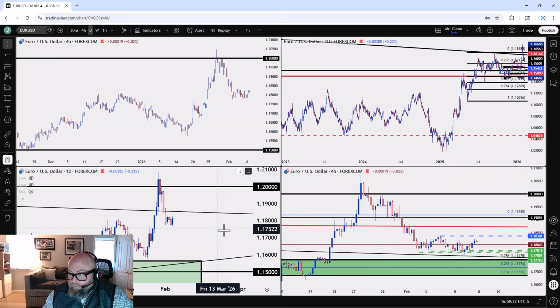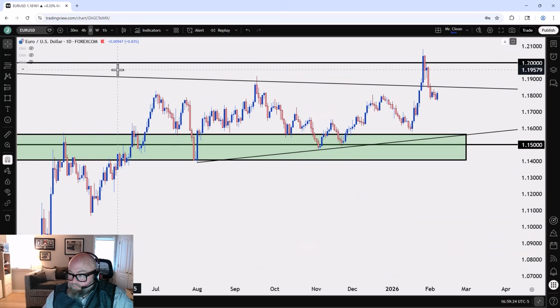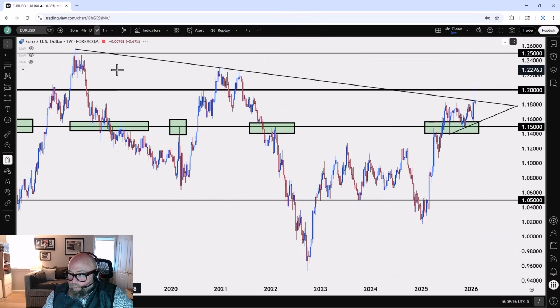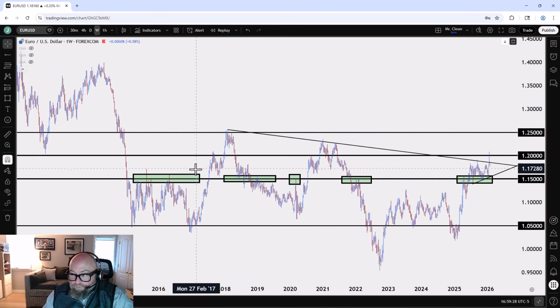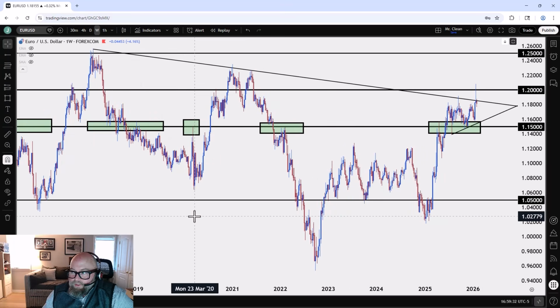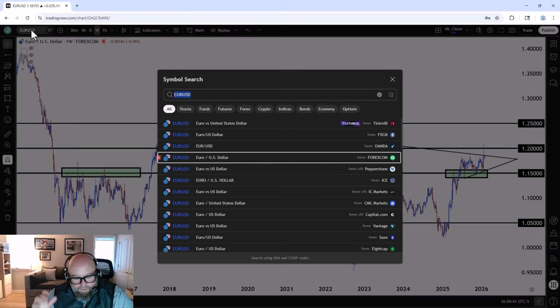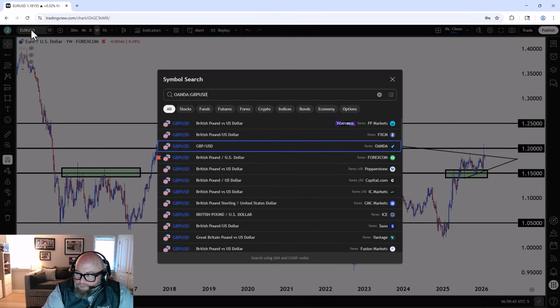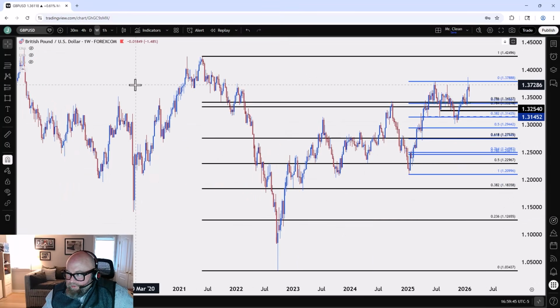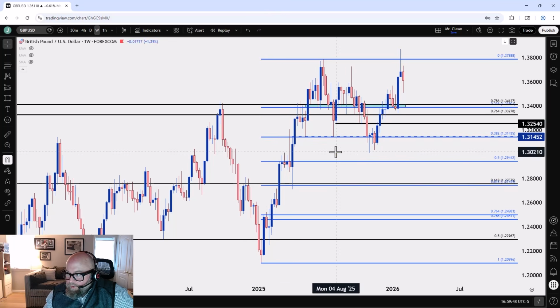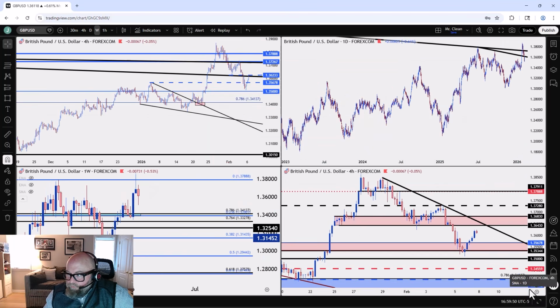Here, this is the same chart that I've been talking about on that one. We can go back and look where, historically speaking, 120, 125, 115, 105. These levels don't usually just give way easily. And I covered that in the psychological levels videos last week, specifically on gold, but also included some EUR/USD in there as well. In cable, we're not totally done on the long side yet. I mean, it's not totally cooked, but the move that we saw last week is something that you have to give respect to.